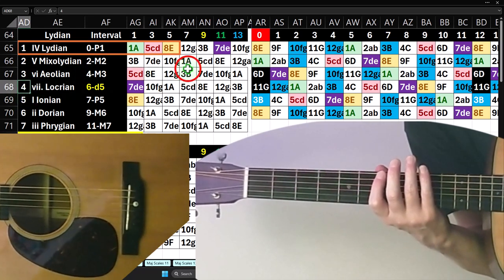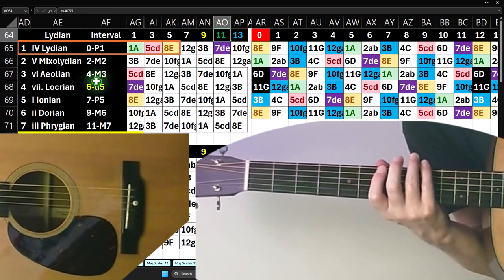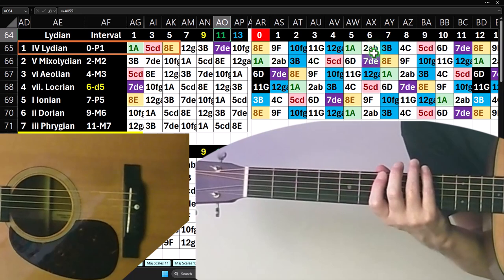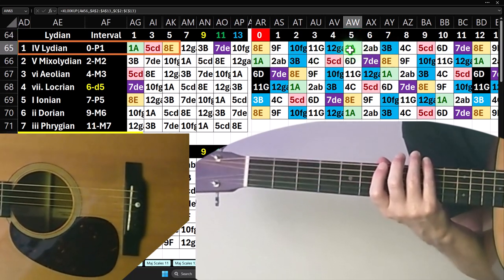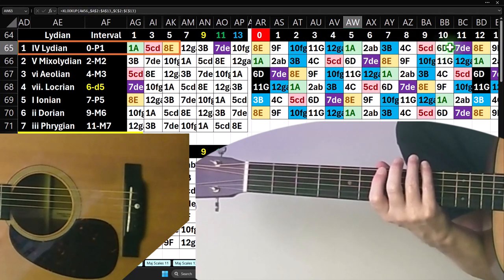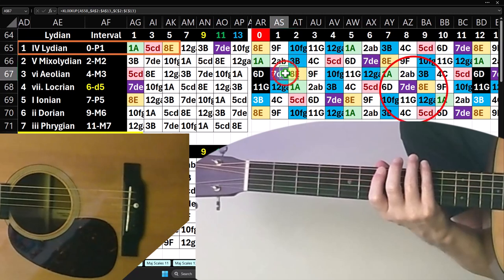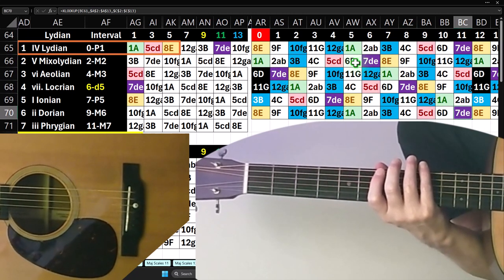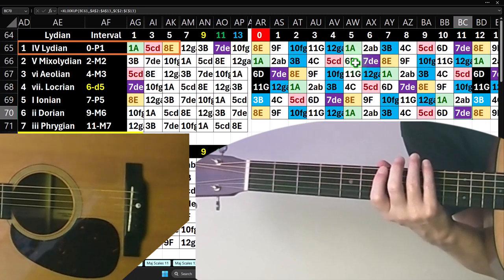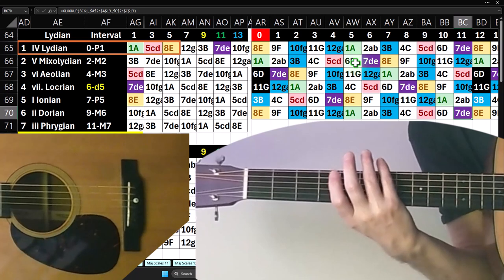Okay, so I have the 11 here, which is equivalent to the 4. I'm going to pick a note. When I pick a note, like if I pick this A, there's only going to be one note on each string within a 12-note frame that will be that interval. So then I'm going to look at every interval related to it in a systematic way so I can get the shape for each string.